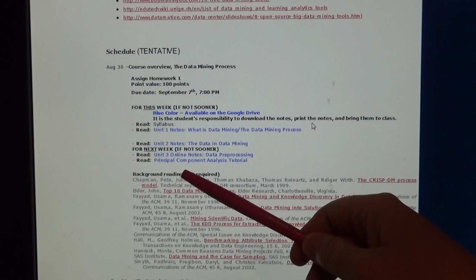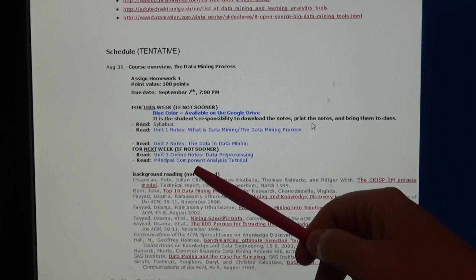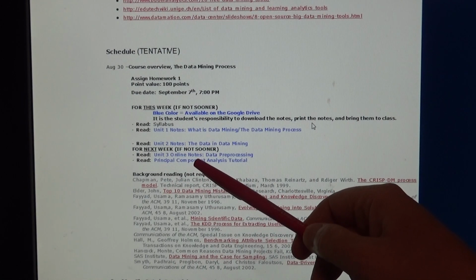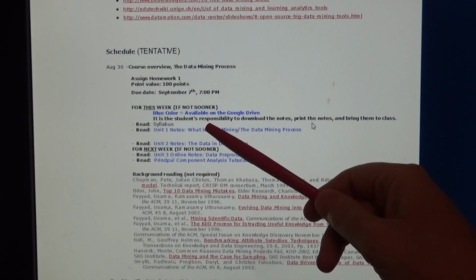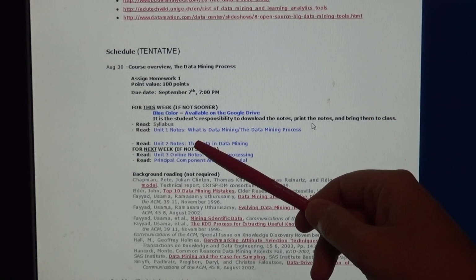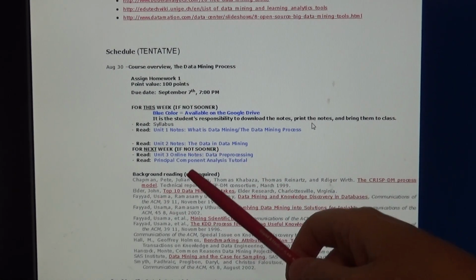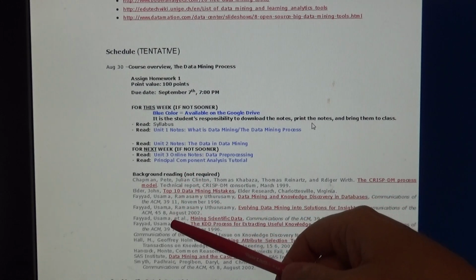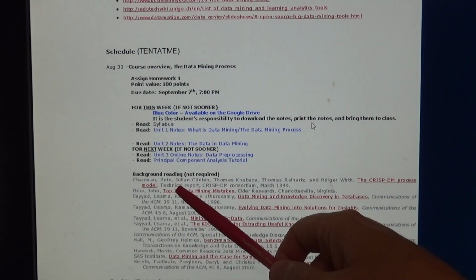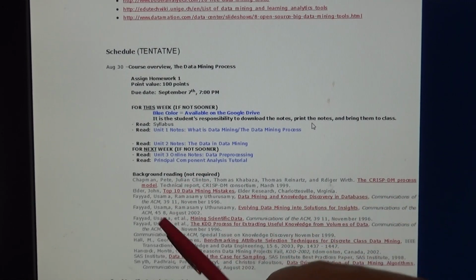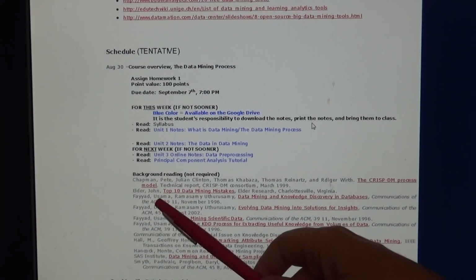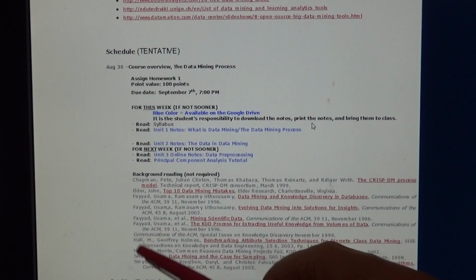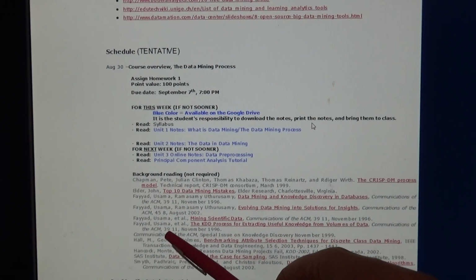Also, there's a data pre-processing principal component analysis. I'll probably change that around at some point. But if you read the Unit 1, Unit 2 notes for next week, you ought to be in good shape. Sometimes I have within the notes this background reading or background papers. And essentially, if it's in gray, it means it's for your benefit, but I'm not going to test on it. And it's not required reading.